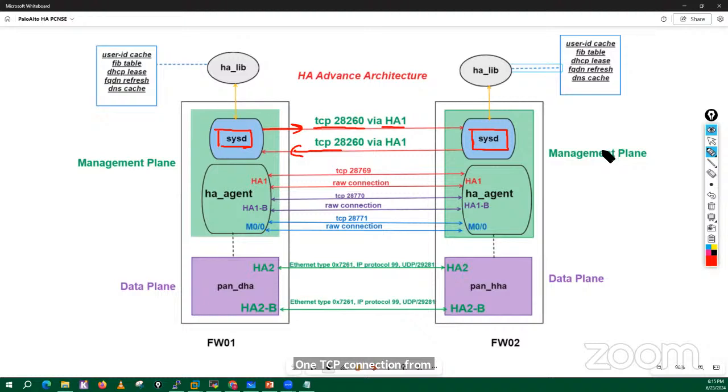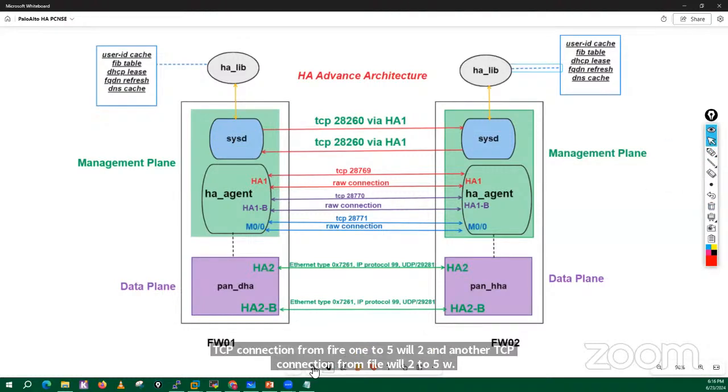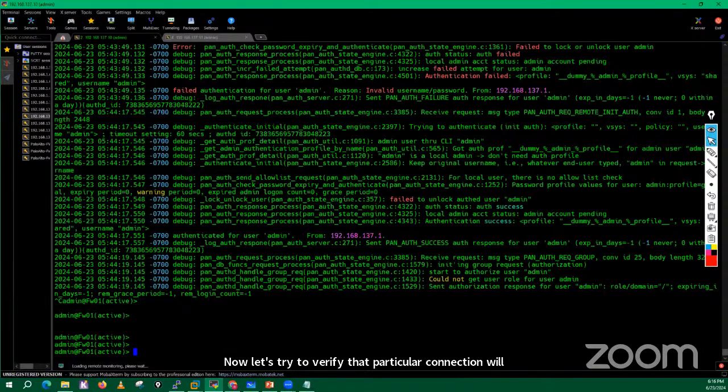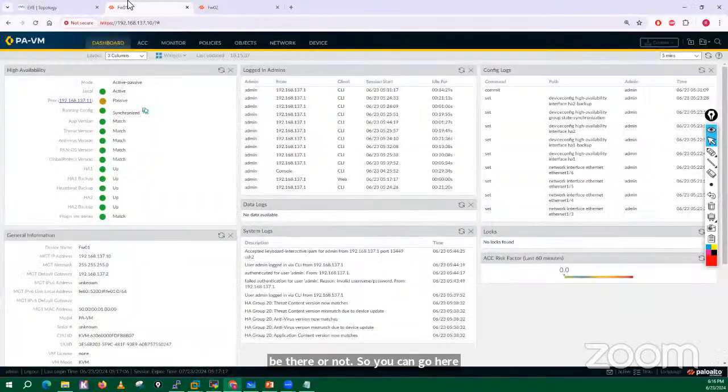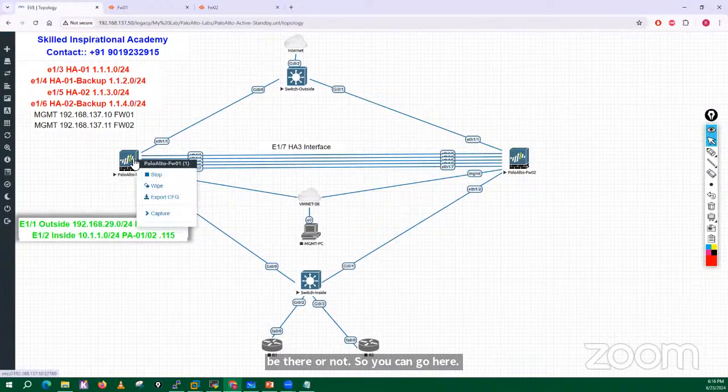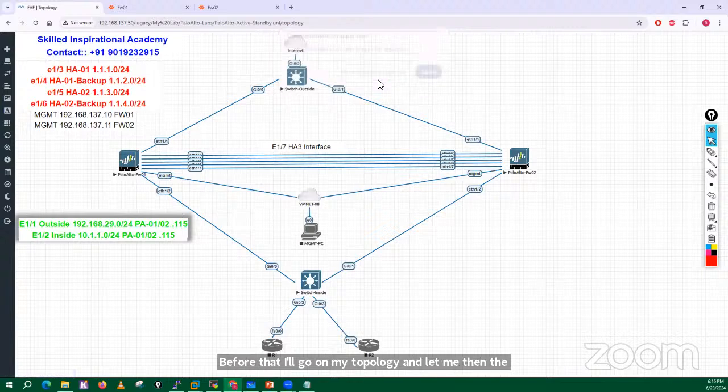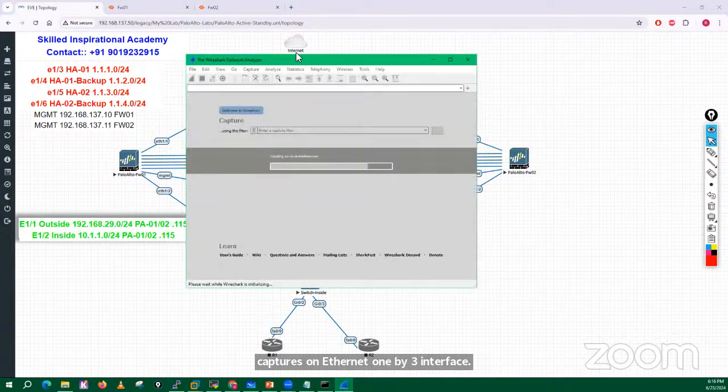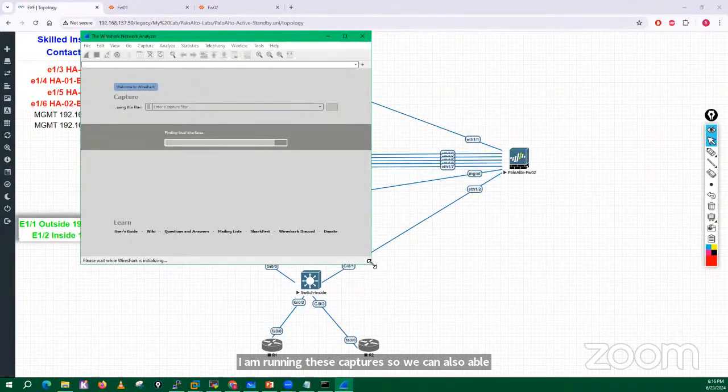Now let's verify that particular connection. Before that, I'll go to my topology and run the captures on the Ethernet 1/3 interface. I'm running these captures so we can also see these particular logs on Wireshark.